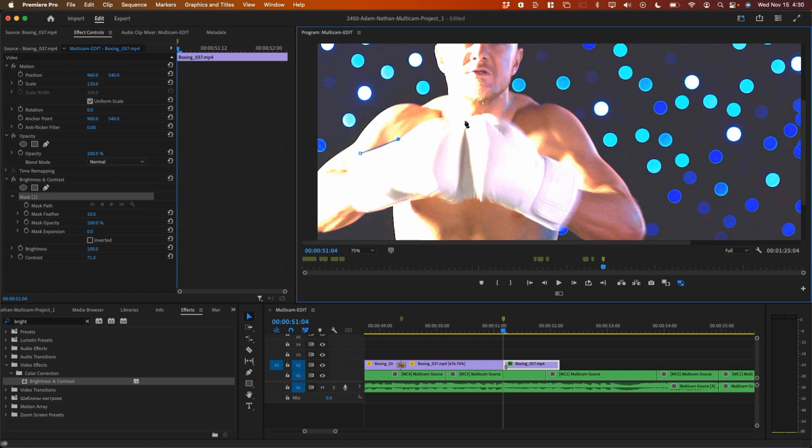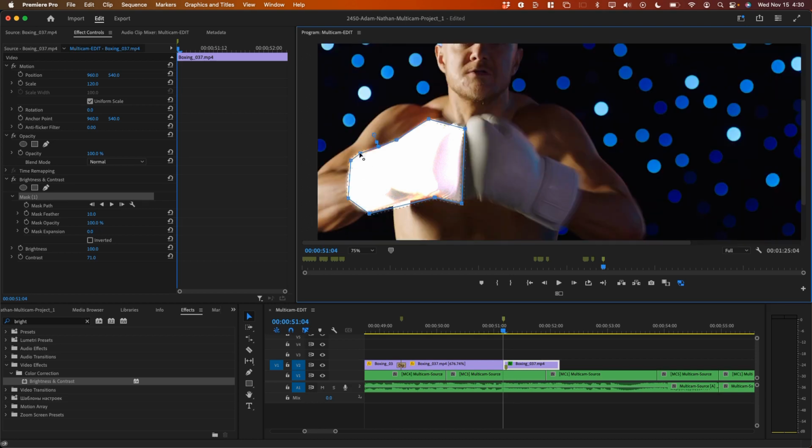I'm going to click up here, and that doesn't do a great job, but I could always undo and go back and try to hit it at just the main points. It is going to be a little blocky. And when you come back and connect it to the original point, you're going to notice that puts this all around, and now it's masked everything except for the glove.